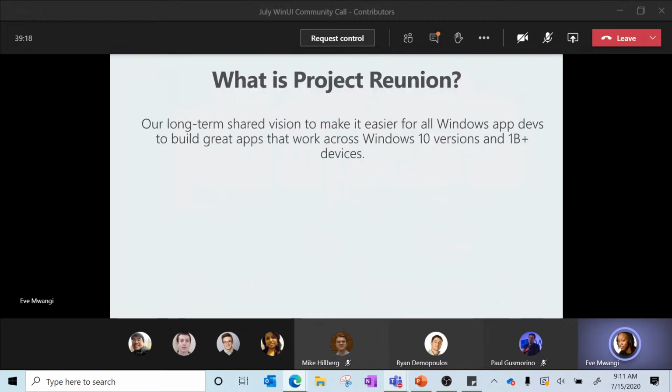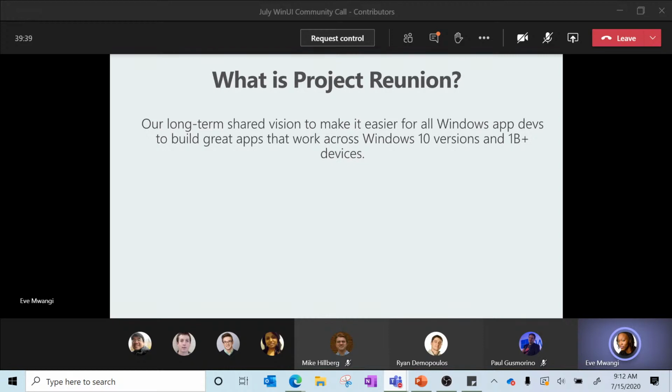And so that's what Project Reunion is. It's what we're calling this unification effort of the platform. We are breaking down the barriers between UWP and Win32, so you don't have to make those hard choices anymore. We're unifying the platform so that existing and new capabilities are available to all Windows apps.